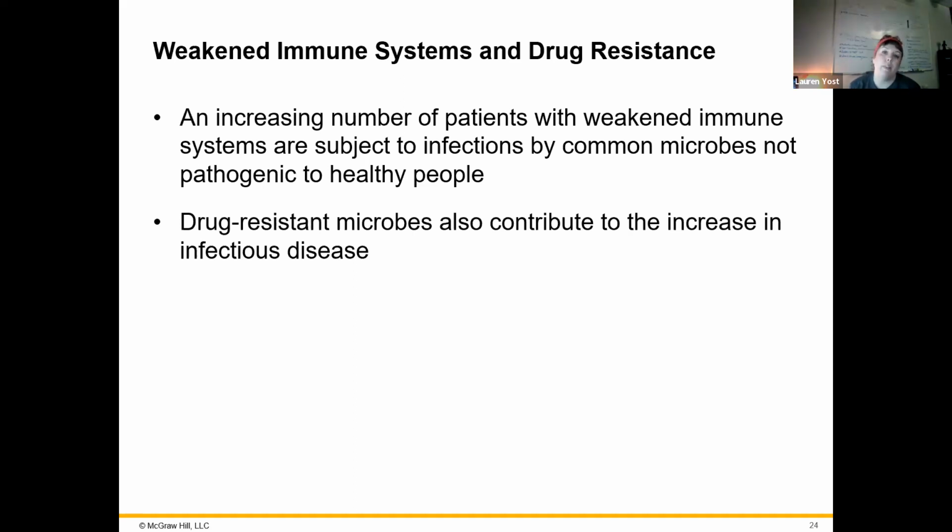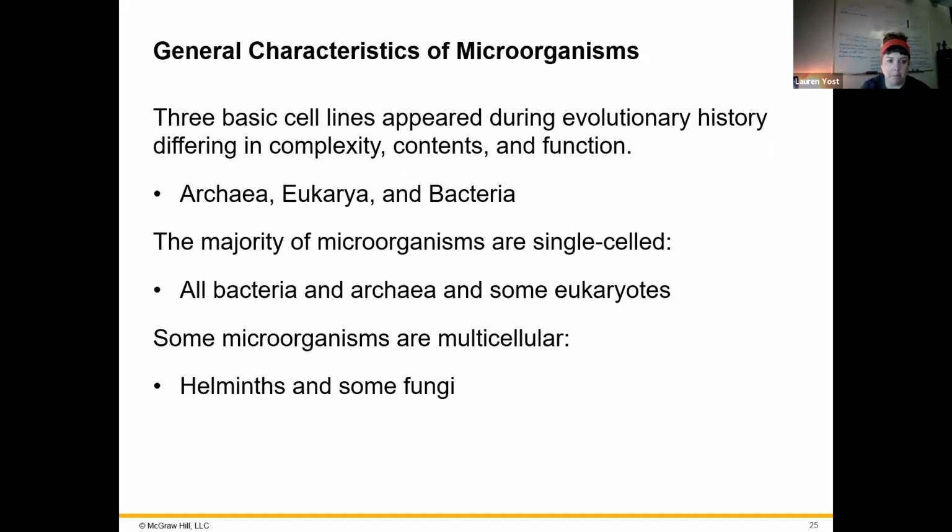So we have more and more people that have weakened immune systems for that reason, or we have an increase of HIV infection that might not be managed well. So then they have weakened immune systems as well. So they are more likely to have these diseases that are less common, or opportunistic infections, which are infections that wait for your immune system to be low and then they become infectious or pathogenic. Otherwise they wouldn't be. And that can lead to a rise in disease that we wouldn't otherwise see, as well as increased drug resistance, which you don't need me to tell you about if you know anything about MRSA.